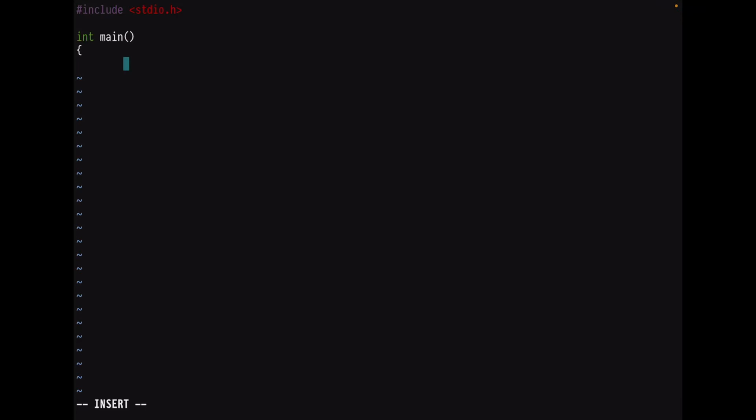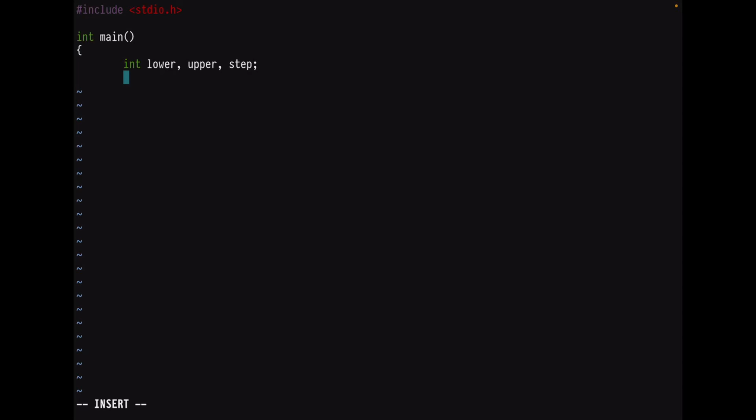Okay, so we need to introduce some variables. I will introduce our constants here. We call them lower, upper, and step, and these will be integers.